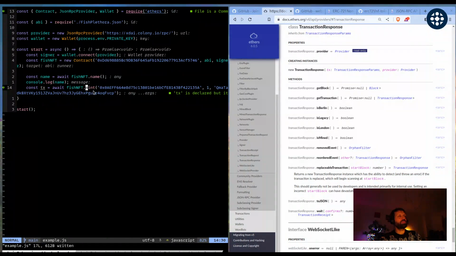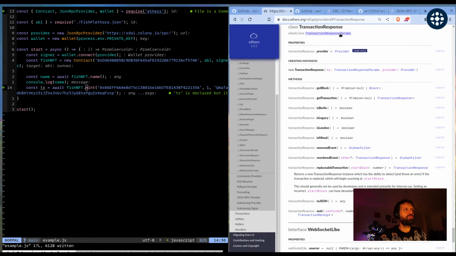So what comes back when you call a call function on a contract: ethers will just give you back what the contract has answered, immediately, just plain. When you execute a transaction, it's different.